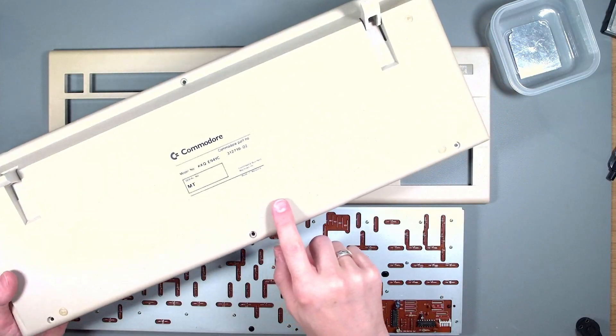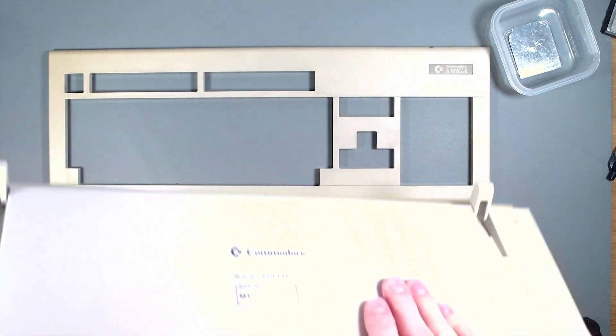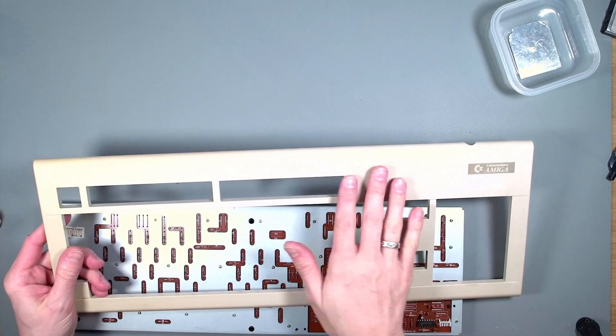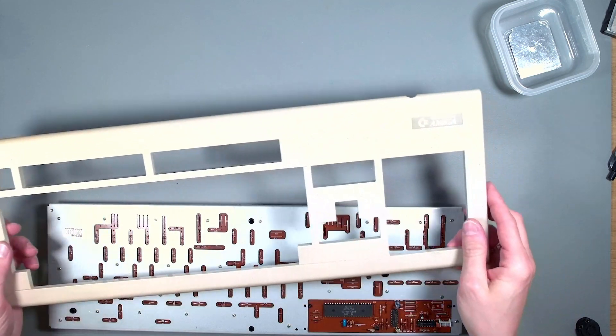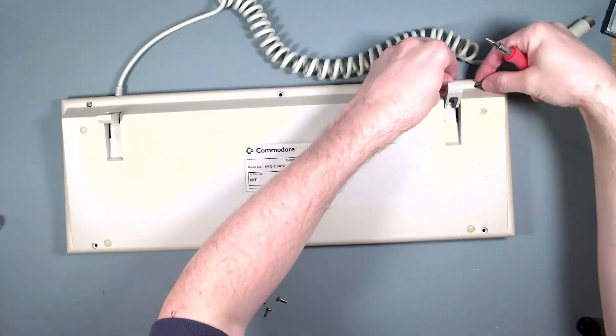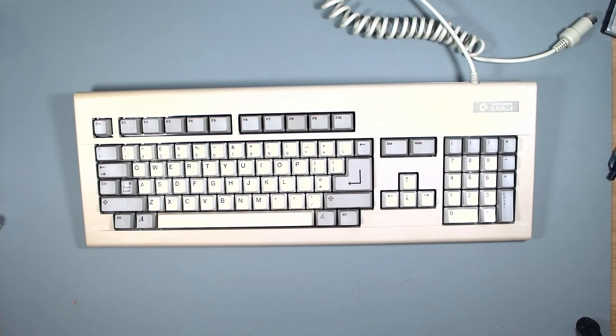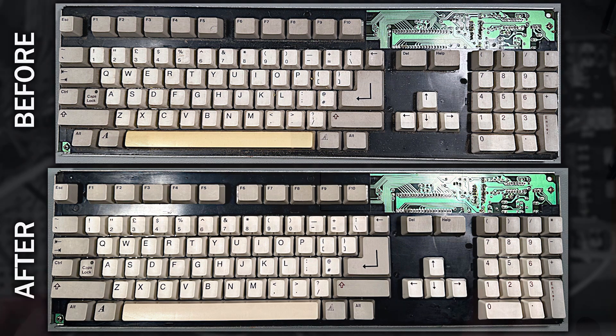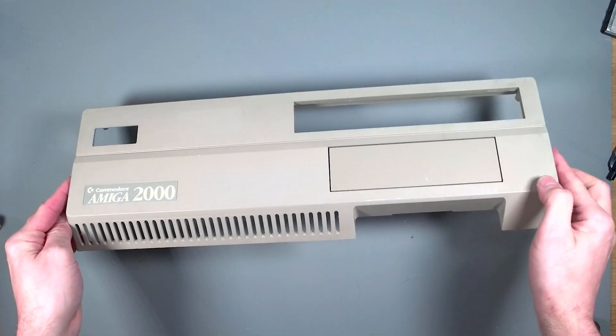Looking at the keyboard case you can see it's brightened up quite a lot and this area here where it was a two-tone colour is now less visible. It probably could have done with a bit longer, and for the top section again it's brighter, although this corner is a little more yellow - this might be the positioning of the light source, not a problem as I can always repeat this in future. The keyboard looks better and if nothing else it's so much cleaner. Here's a photo of the original so you can compare them. As for the front of the case it's a little better - this hasn't been in as long as the keyboard but I think that's enough for now. The keyboard's all good, could be better but it's not that bad for a first attempt, and this method of retrobrighting does seem to prevent any marbling effects.